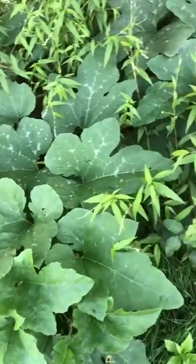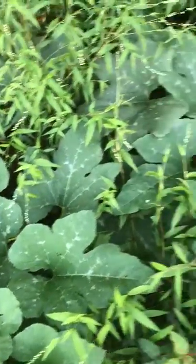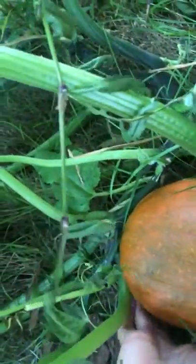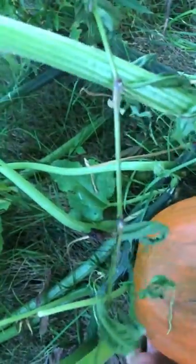I'm gonna keep an eye on this plant here. This looks like a feral volunteer pumpkin or some kind of wild squash. This one's turning orange. I'll come back in a few weeks and keep an eye on this. I see no powdery mildew on this plant. I don't know how it got here.